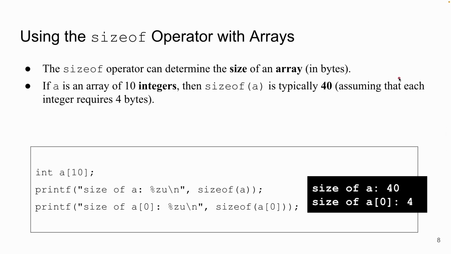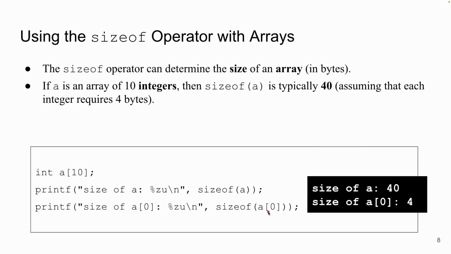So why do I want to introduce the sizeof operator? Because we use the sizeof operator a lot with arrays. The sizeof operator can help us determine the size of an array in bytes. For example, if A is an integer array with a length of 10, and we just write down sizeof(A), the value will be 40. The reason is that each element in the integer array A is an integer, right? And each element, like the element we have here, is an integer variable.